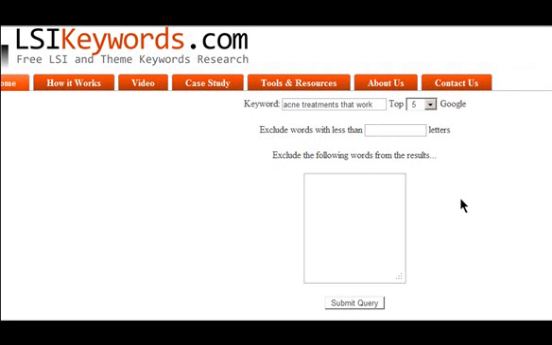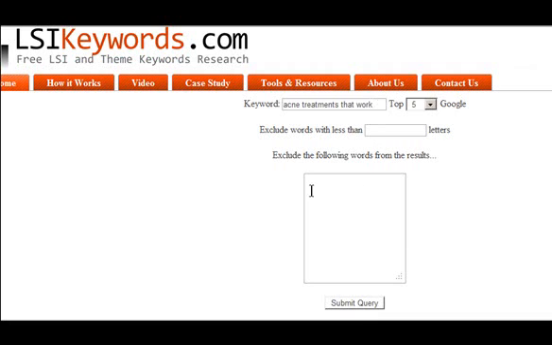Of course, not only are you looking for good related keywords, but you're looking for related keywords that appear in those top 5 or 10 articles. If all 5 or 10 of those top articles have the same words in them, that's a pretty good indication that Google is looking at those words and saying, okay, these are the important words, and if these articles have these words in them, they must be pretty authoritative. So once you put your keyword phrase in there, click on Submit Query.